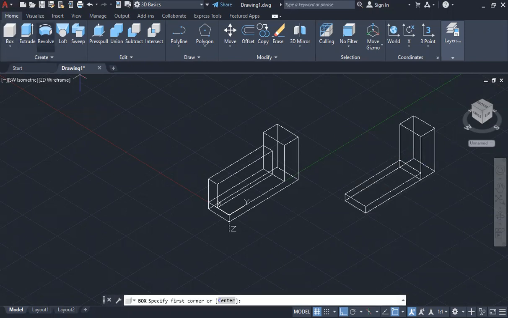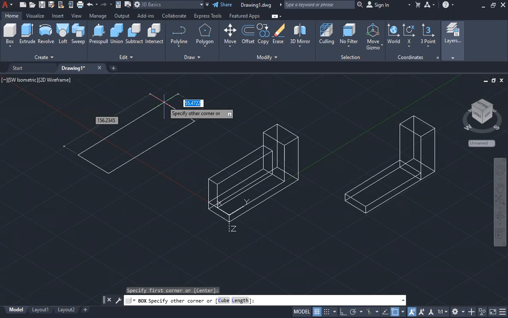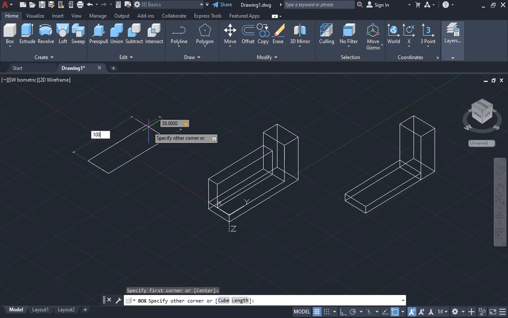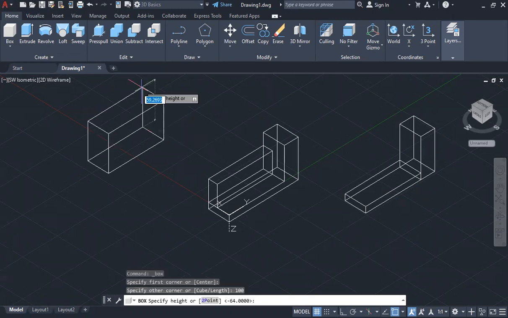Okay, if you're trying to use the box command and you want to set a certain dimension, right now highlighted in blue is the width. I can set that distance, so I'll set it to 38. Don't press enter, you can press tab and you'll be able to shift to the other side that you want to dimension. So I want the other side to be 100. Once both sides are defined, then I press enter. So tab is the button that you'd press to be able to shift between the different lengths that you want to assign.